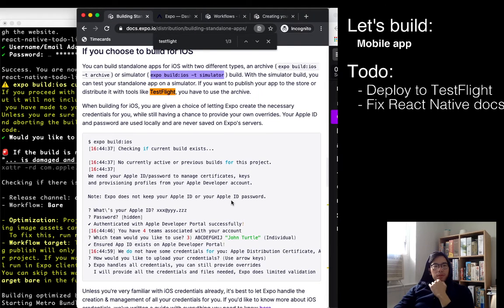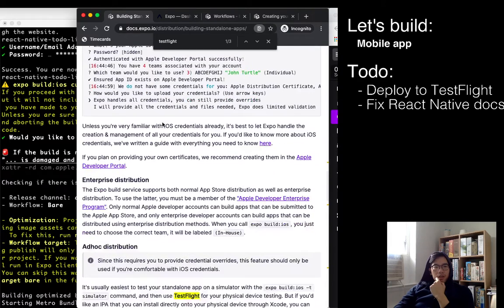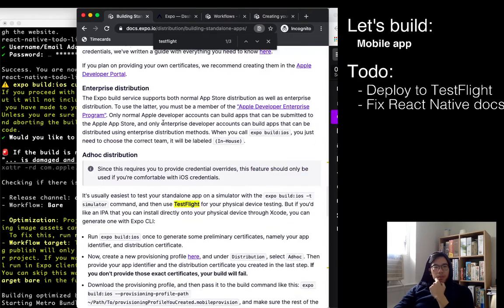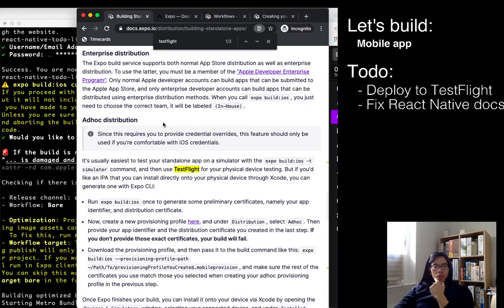If you choose to build, when building, I think in the meantime I should sign up for an Apple account.